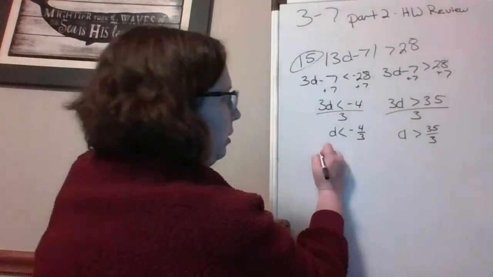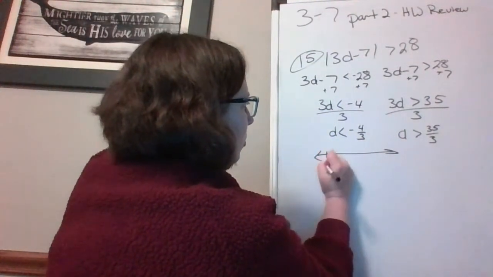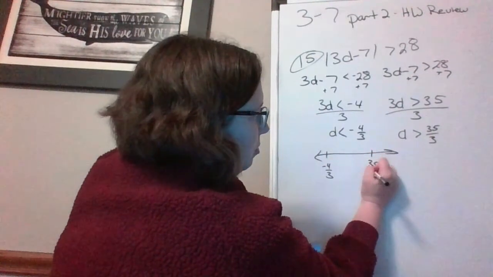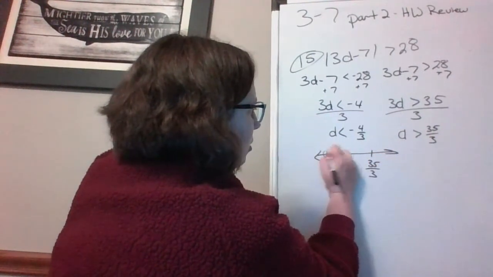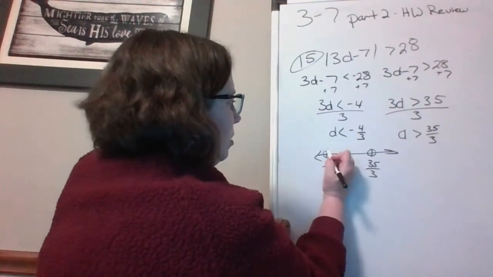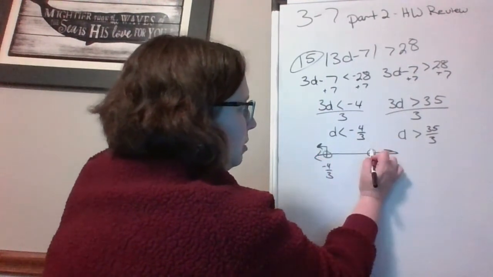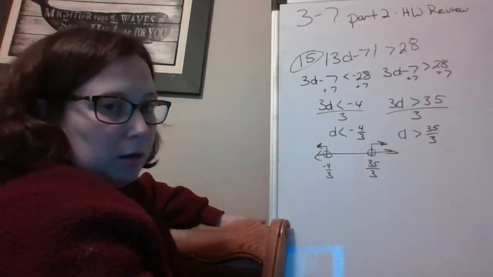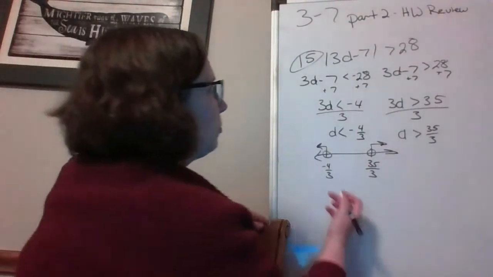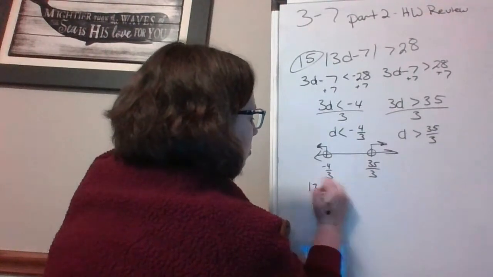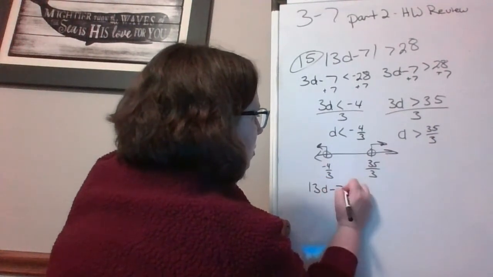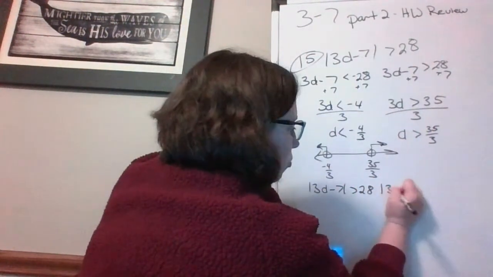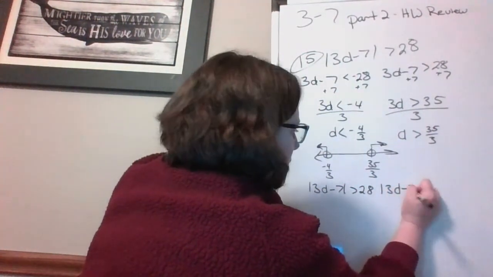All right, so there are our solutions. We can then graph them. And we have open circles. D is less than or D is greater than. So it does come up with our graph to be an OR. We are going to do 3 checks. We should have 2 that work and 1 that does not work.